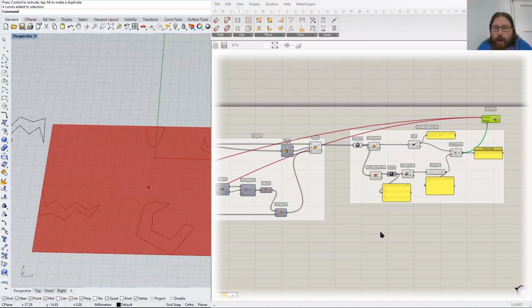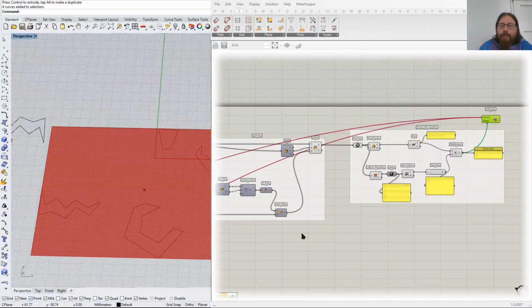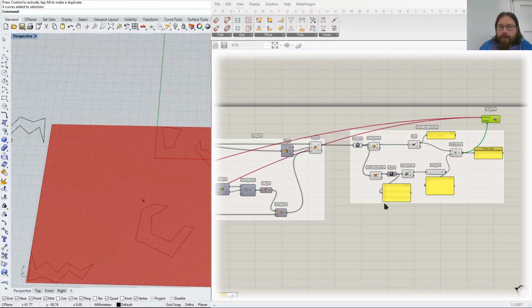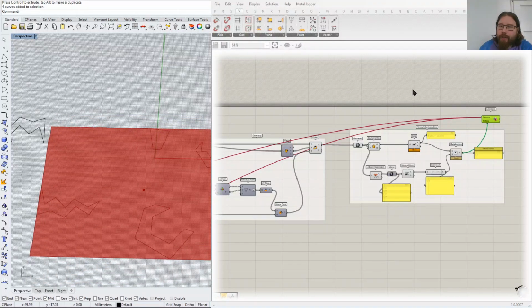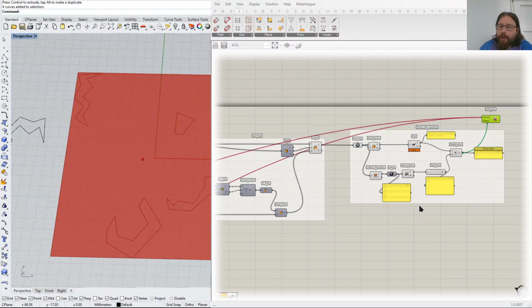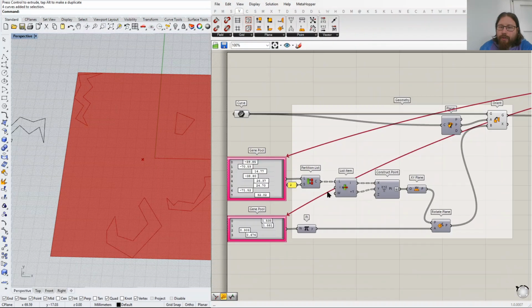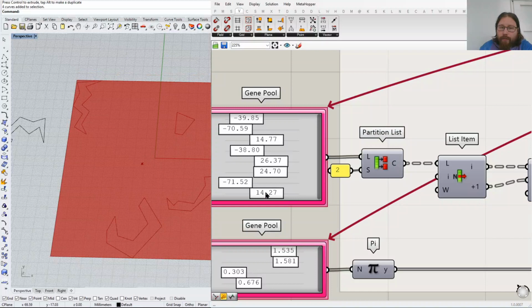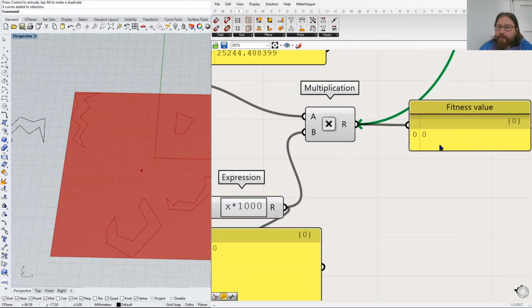But we still have one problem, and you can see that it doesn't shrink that much. The problem is, you don't see it in my window, but we are getting a lot of zeros in here. So I'm gonna just stop it right now. Click OK, and you see that our fitness value is 0. And if I change the position here, I changed something, but the fitness value is still 0.